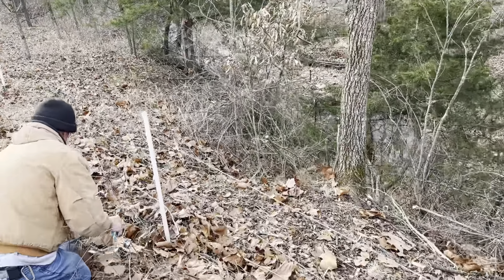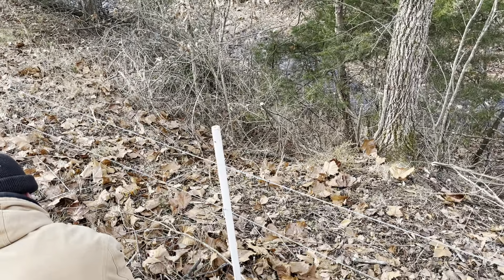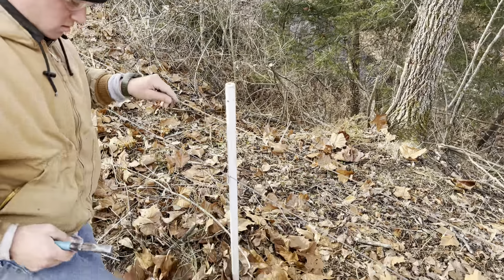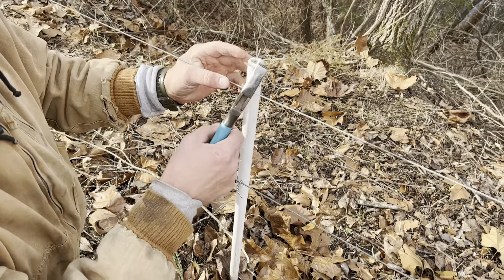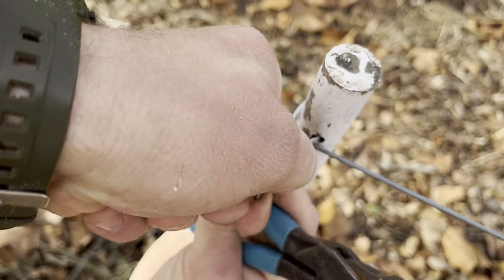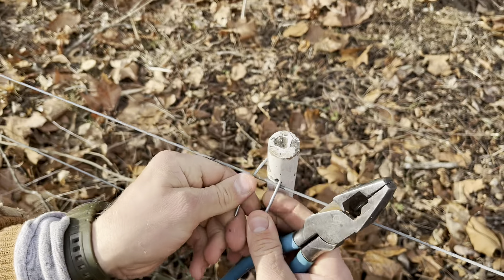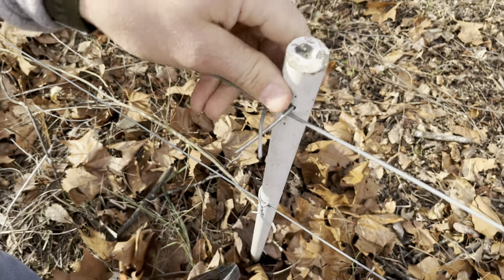What we're using here to fasten these on is soft galvanized wire. If you're using Timeless posts and you want to run the wire on the outside of the post, I use the same thing — same knot or connector. You bend it around to form an X. Make it even, get a nice clean X.